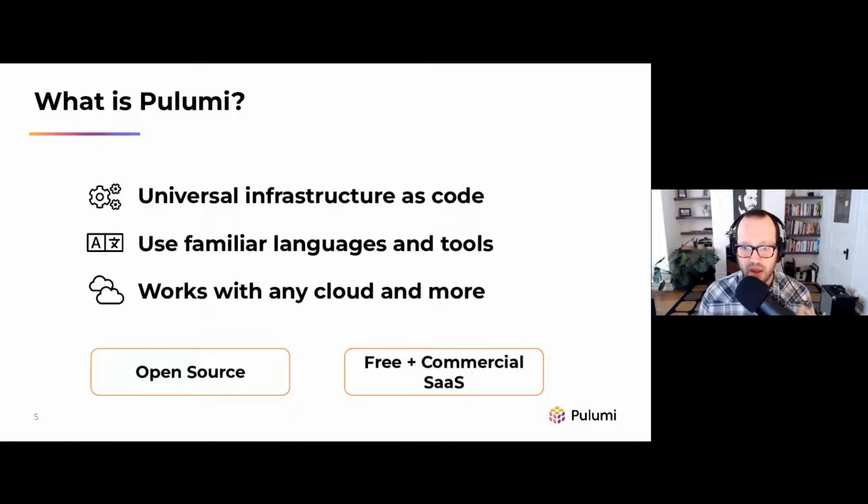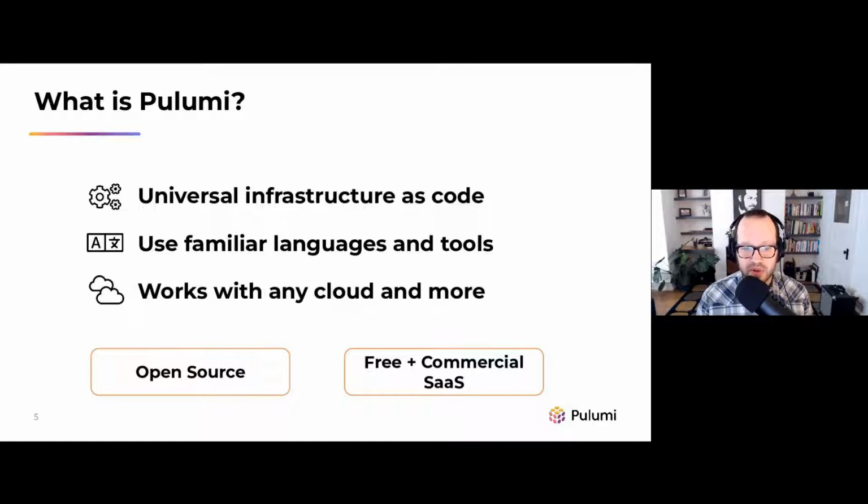So, just a little bit about Pulumi. What is Pulumi? Pulumi is an infrastructure as code tool, although we'll be exploring its policy as code capabilities today. What makes Pulumi unique in this space is that you are able to use real programming languages. Pulumi supports a pretty wide range of the most popular languages out there. We have support for Node, being TypeScript and JavaScript, Python, C#, and Go. We have Java support that is in preview, and we also have a YAML option for folks who might prefer that.